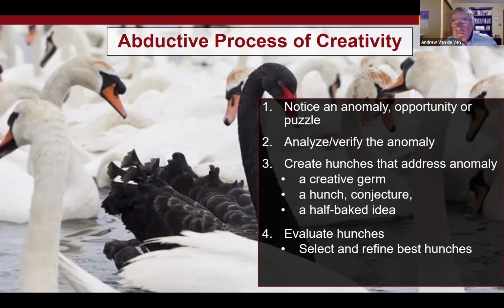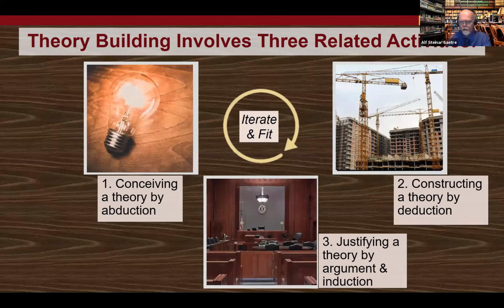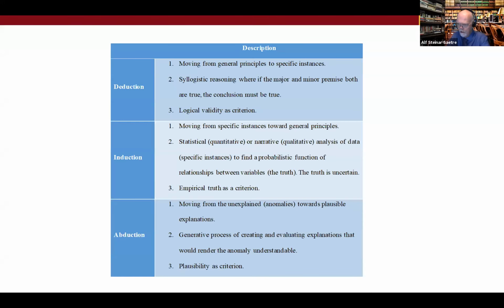The one thing you can also notice is that even deduction plays a small part in this. And that is that once you've observed the black swan, you can deductively conclude that not all swans are white. That must be true. So that's deduction. So all these processes of deduction, induction, and abduction, as we started with, are highly interrelated.